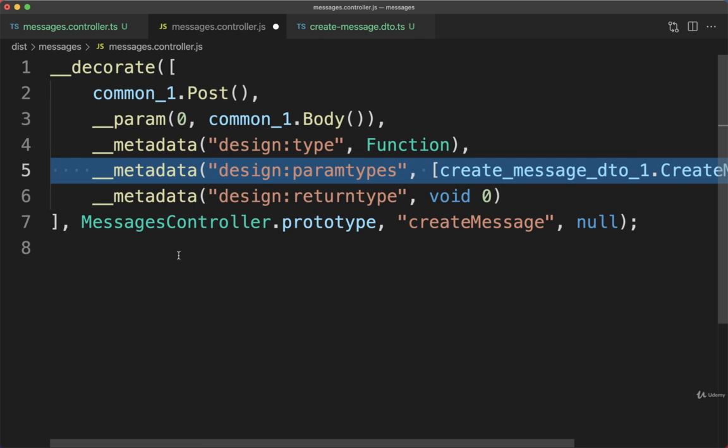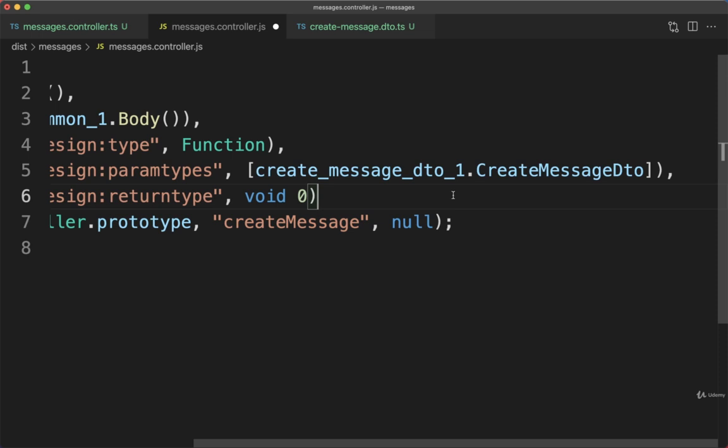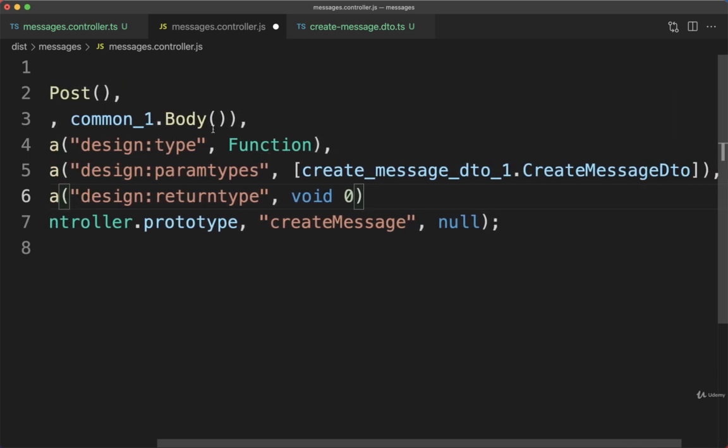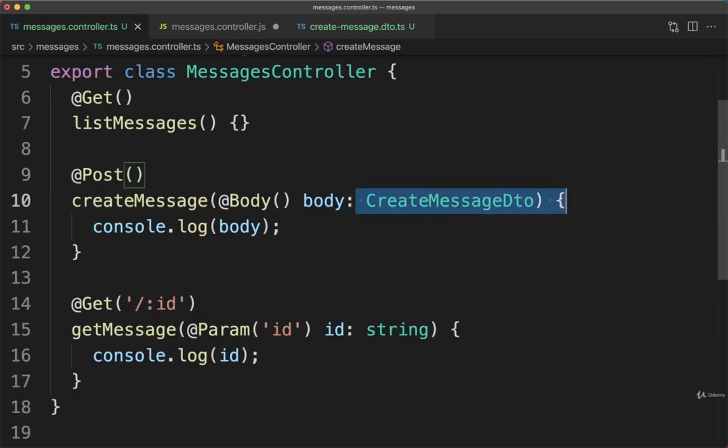So when the validation pipe runs on an incoming request, it's going to look up that little property right there on the create message function. It's going to see that we were expecting to receive a body of type create message DTO. The validation pipe is then going to go and find the class definition for that thing. So that actual class is going to find all the validation rules on it as well. So that's what's going on behind the scenes. That's how all this stuff works. And that's why we are applying a class right here as a type annotation. That's how some information about that type annotation is made use of in the JavaScript world.